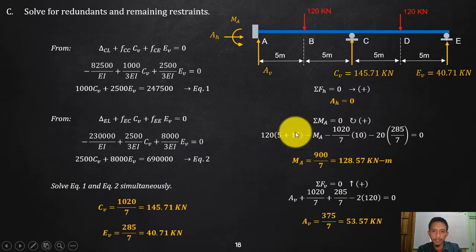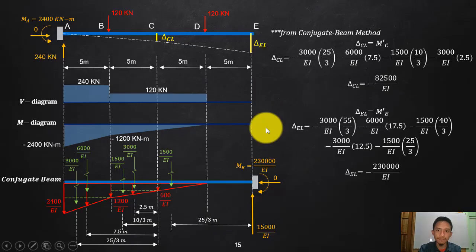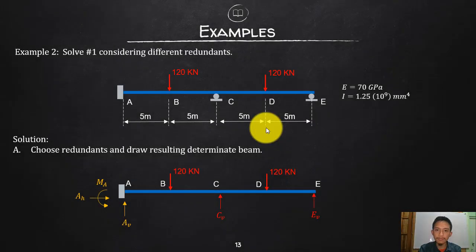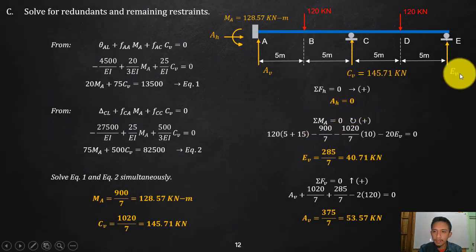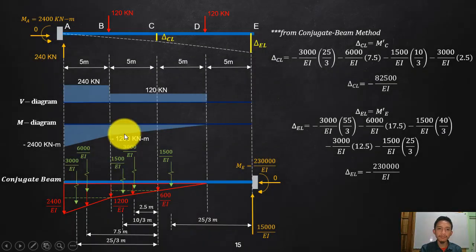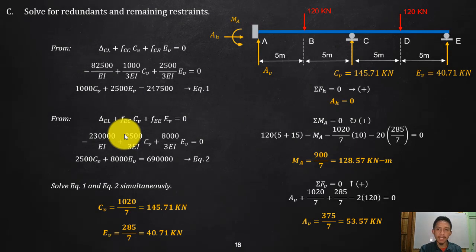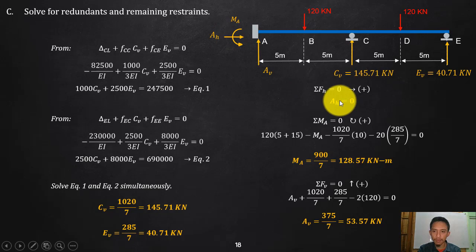145.71, 41.71. Let's go back to the first result using the first solution. Okay, so 145.71 and EV is 41.71. So we're good. So it means that solving the rest will be the same. So that's it. Solving your, of course, horizontal, no load horizontally, so that will still be 0.